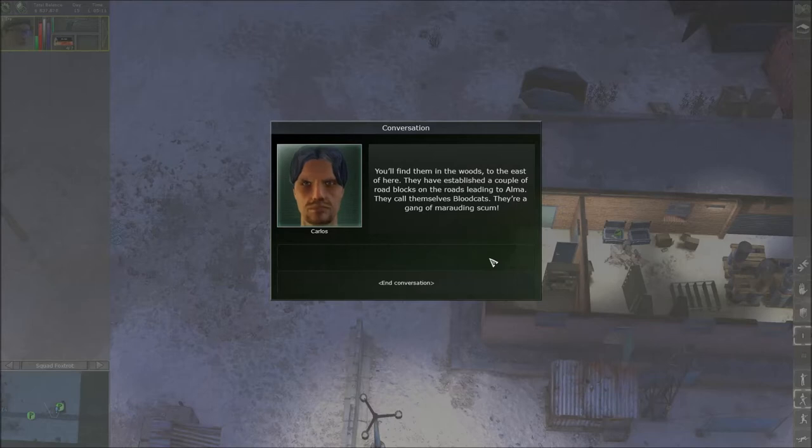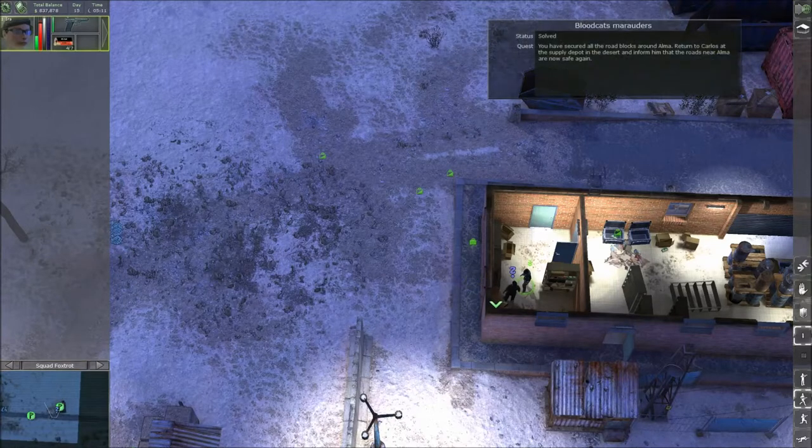Now, to anyone who's played Jagged Alliance 2, him saying, "There's a gang called the Bloodcats," is a lot less scary than what Bloodcats actually are, because in Jagged Alliance 2, they would eat your entire squad. They would kill you. And you would have literally no chance. But anyway, I believe that we finished it.